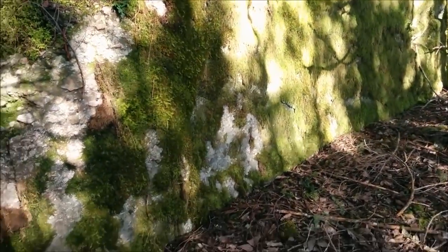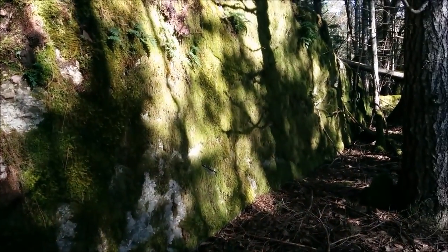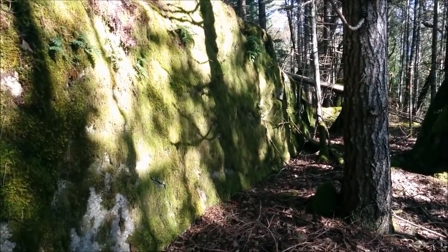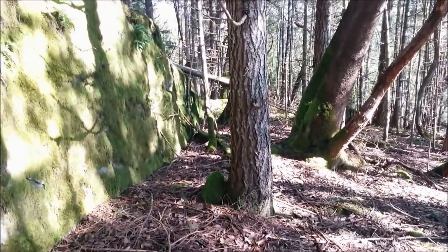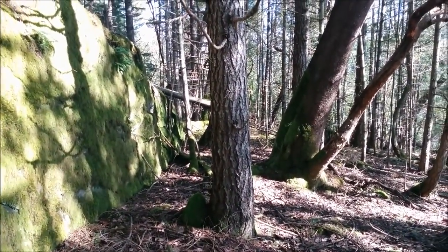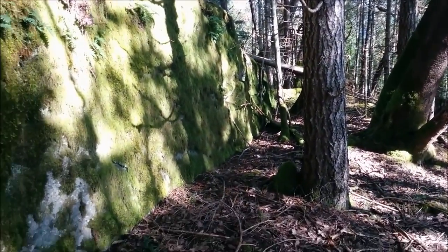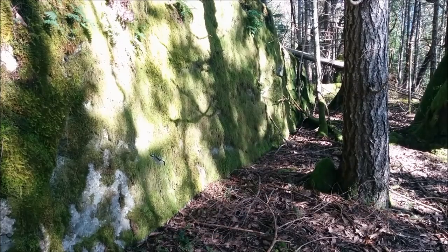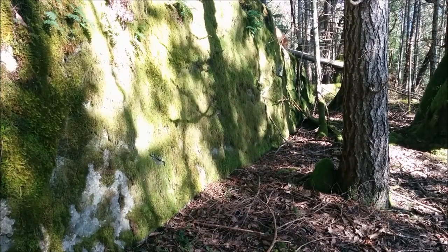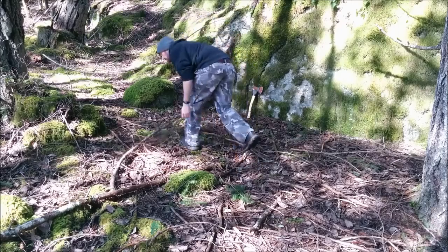Here's a nice outcrop of rock here. A nice big wall. That'd be a really good wind deflection. And I think I'll just put a fire right up against it, away from, I think that's a Douglas fir tree over there. And then we have an arbutus tree over there. So I'll set it more over this way. Just clear out the ground and put some rocks down so I don't have to worry about forest fires or anything like that.